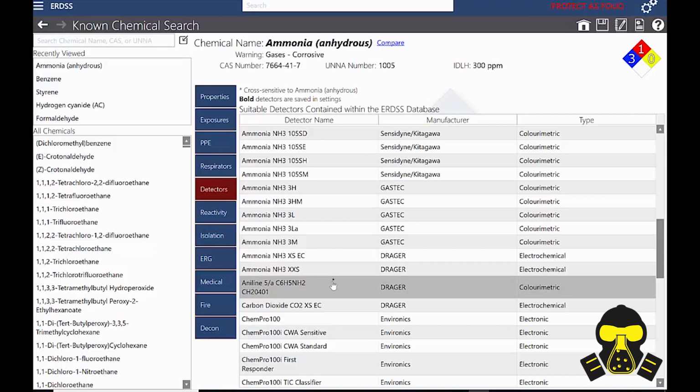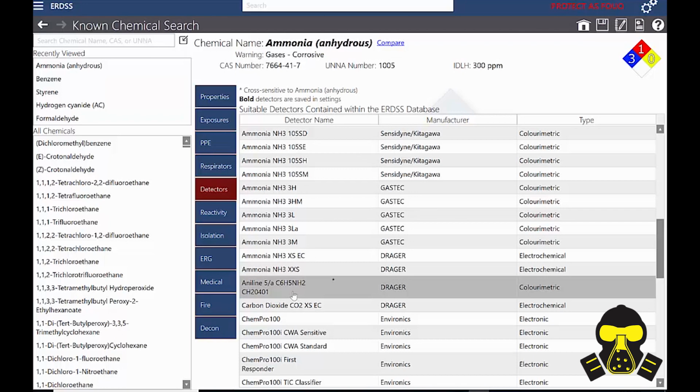So if you want to use some different detectors in the field, and you want to say, okay, both things are showing up, so we know that, for instance, let's use the AP4C as an example. The AP4C for cyanide and ammonia, I'm going to see that nitrogen channel light up, right? But I'm not going to know which one it is. What if I don't have an ammonia-specific tube or a cyanide-specific tube, but I have an aniline tube? I can actually use that, and I'll show you a way to trick into that real quickly in a minute.